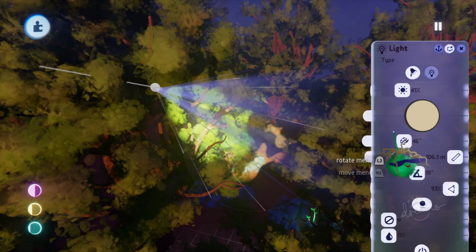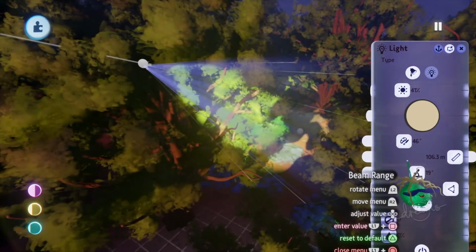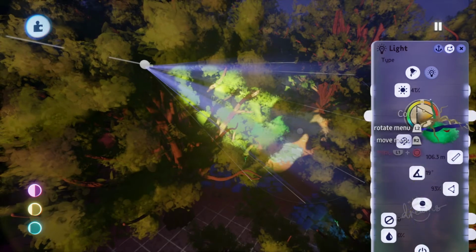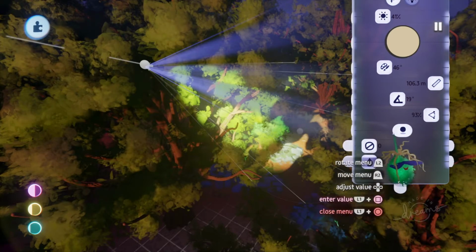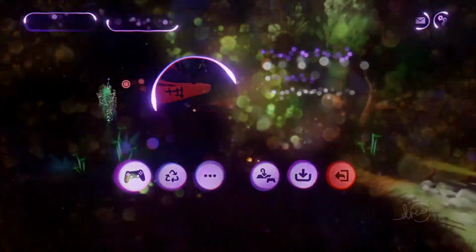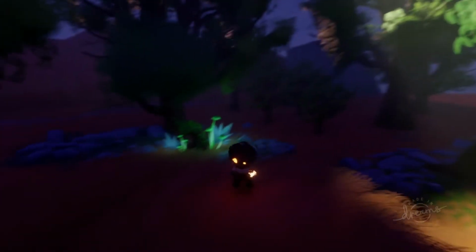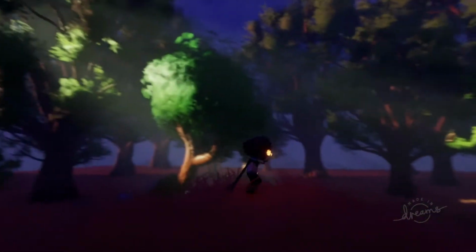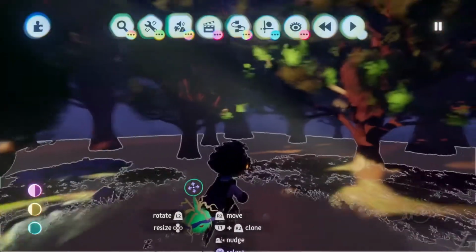The options are endless in a game like Dreams, because like I like to say, it's both the toy box and the toy manufacturer, the toy factory. If you can't find it to play with, you can definitely make it yourself. So I grab a list, or I write it down, or I just think of things and I grab one of everything that I think I could need, throw it down, and then I go from there and I start placing things.